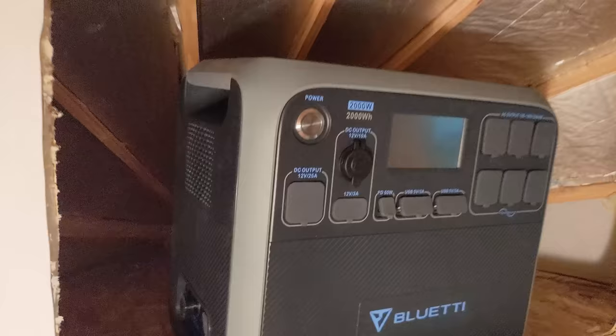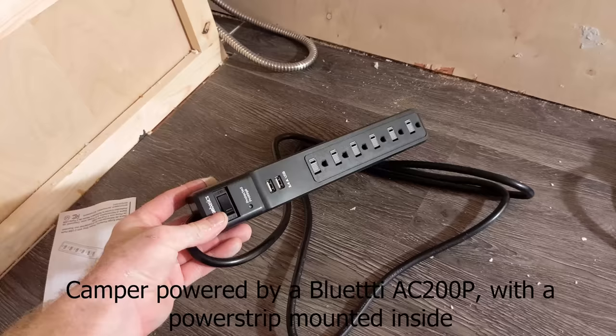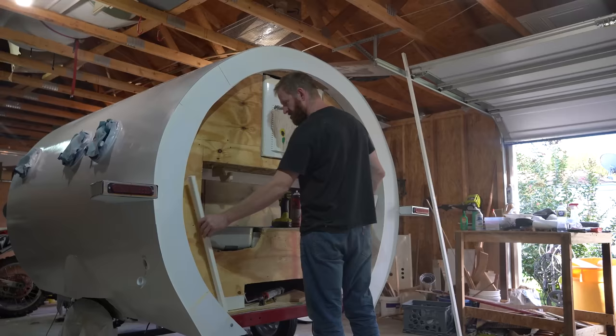This camper will be powered by a Blue Eddy AC200P. Instead of hardwiring the camper, I chose this for its ability to take camping and to power my home's appliances during a power outage.